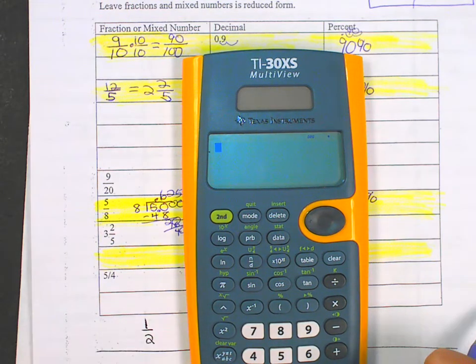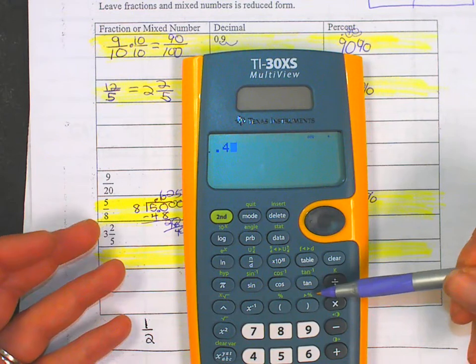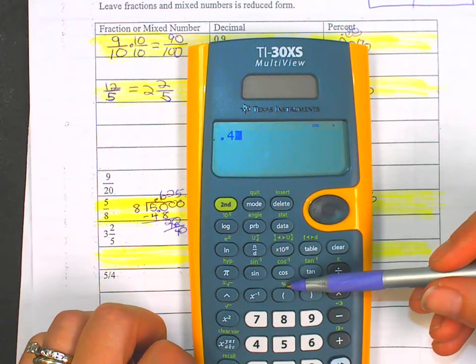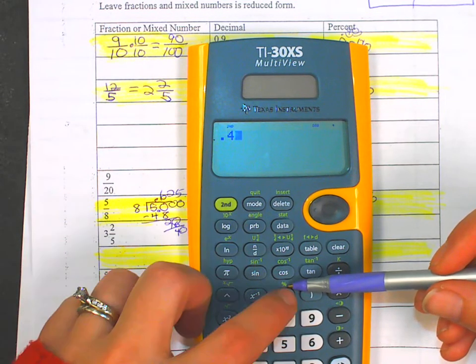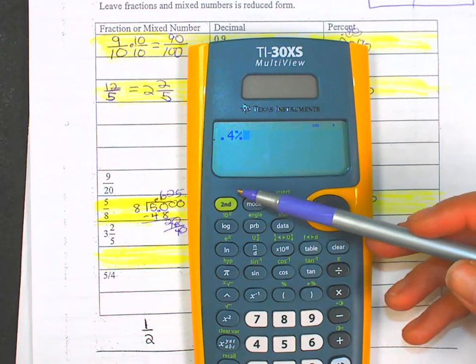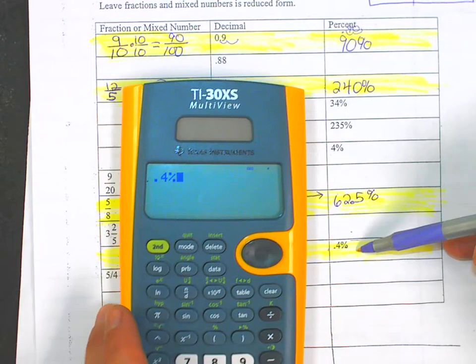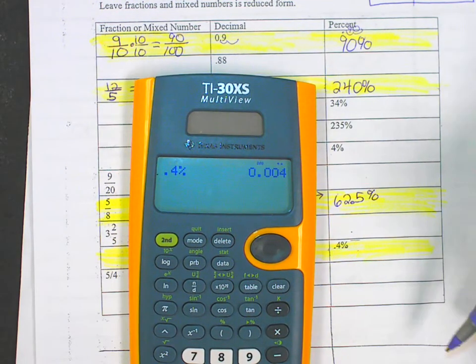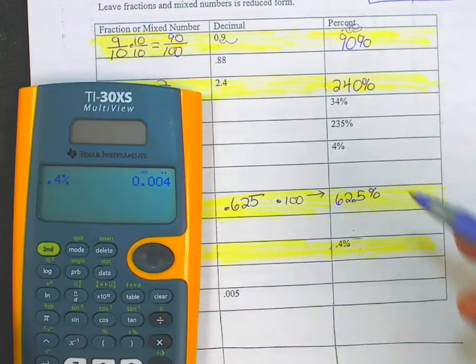I put it in the calculator. Make the calculator look exactly the way it looks on the paper. On the paper, it said 0.4%. So I'm going to find the percent sign, which is very conveniently located in the same area as the other stuff. It's second left parenthesis. My calculator looks exactly the same as this does, and all I have to do now is press enter. When I press enter, it changed it to a decimal.